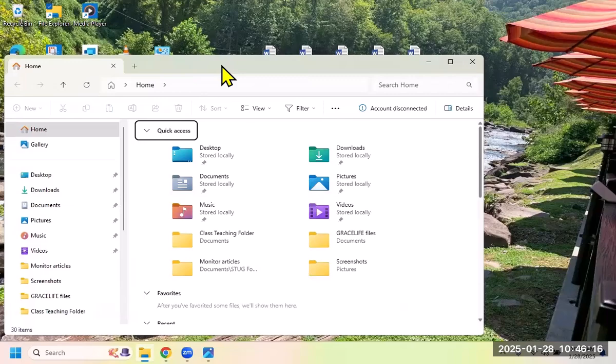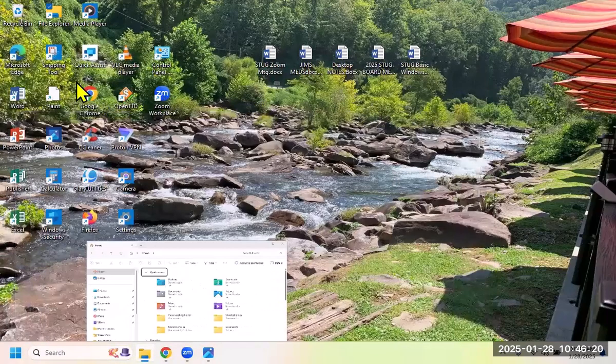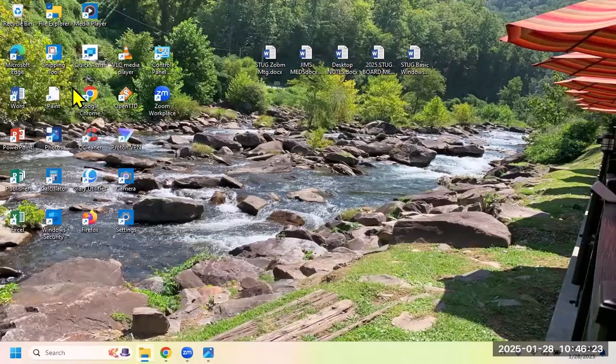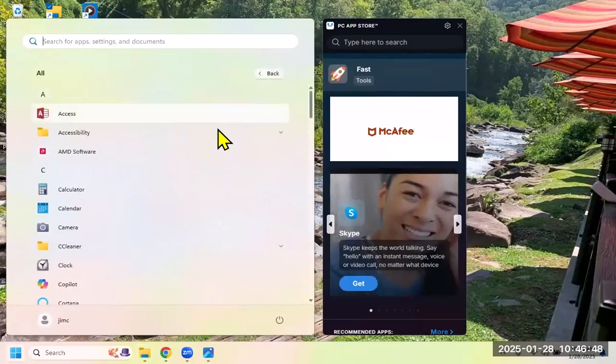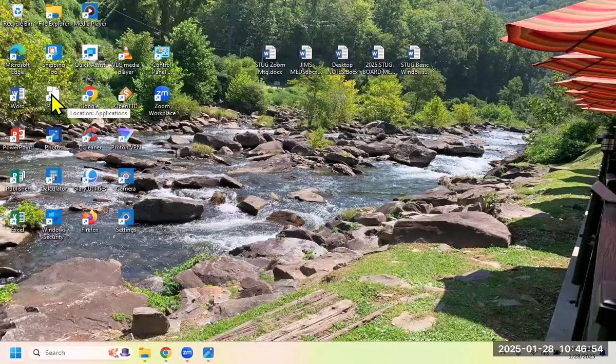So here, let me just reduce this to an icon. If I go to the Paint app, oh, come on, it's right here. I know I put it here. Huh. Well, this would be a good time to come down to the Start button, go to All. It was on the third row. Oh, it was there. Okay, thank you. I missed it. Third row, second one. There it is. It has a different icon than it used to. It used to have an artist's palette. Paintbrush, yeah.